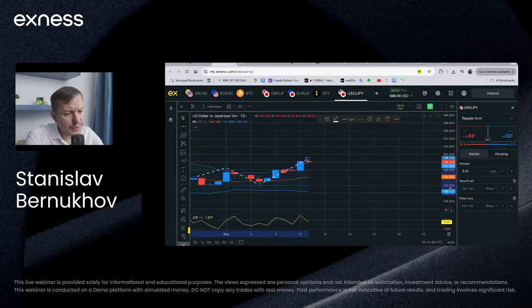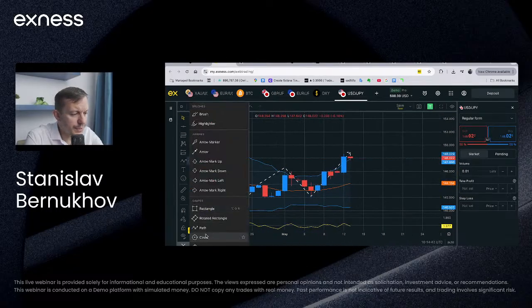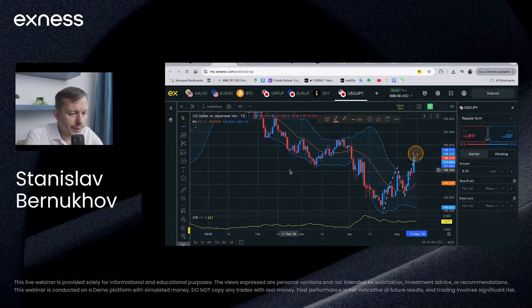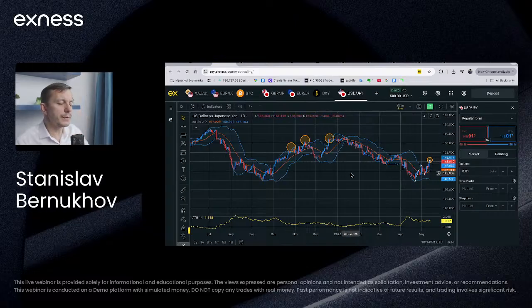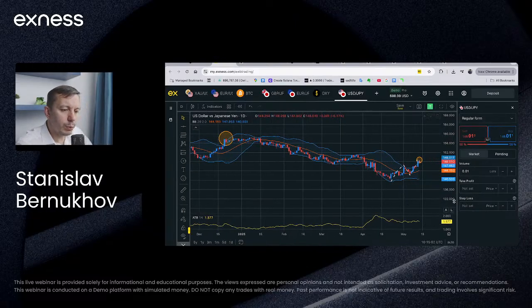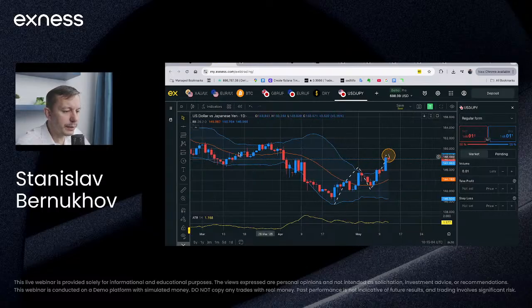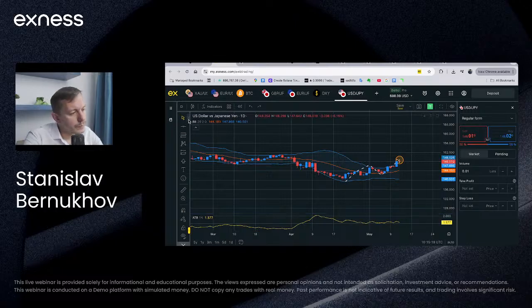The trade location is not super good, because you see that it's right at the top of the Bollinger Bands, right, exactly at the top. So if we go back in history, we see that there are a bunch of situations, even in a strong market, when the market was retracing out of the strong move, still it was retracing once reaching this area. So that's why I think it would be good actually not to jump in immediately, but maybe to wait for some kind of consolidation or correction, and only then to enter the position. So you got to be patient, guys. Patience pays off in trading. Something like that, okay?